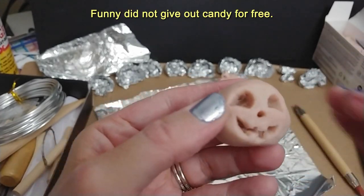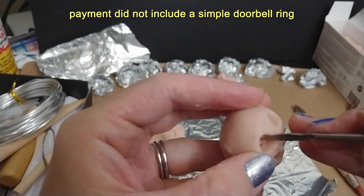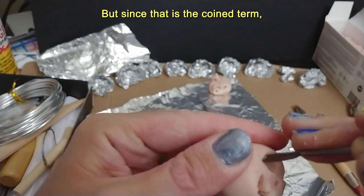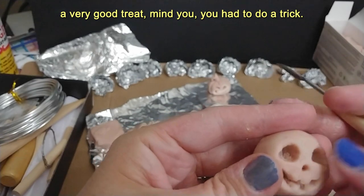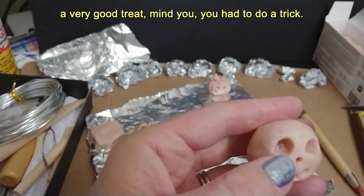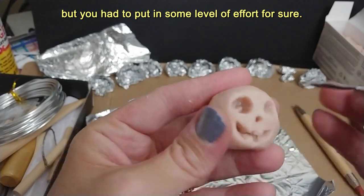But Mr. Funny did not give out candy for free. His acceptable payment did not include a simple doorbell ring and the line "trick or treat," but since that is the coined term, he decided that in order to get a treat, a very good treat mind you, you had to do a trick. He wasn't too picky, but you had to put in some level of effort for sure.